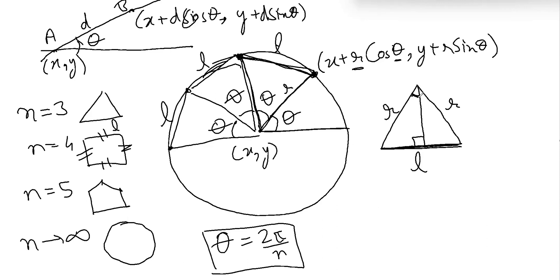This theta will get divided into half, so it will be theta by 2, and this length will be l by 2. So using the sin theta formula, we know sin theta, here it's theta by 2, is equal to perpendicular upon hypotenuse. So your perpendicular is l by 2 and your hypotenuse is r. So your value of radius becomes l by 2 divided by sin theta by 2.